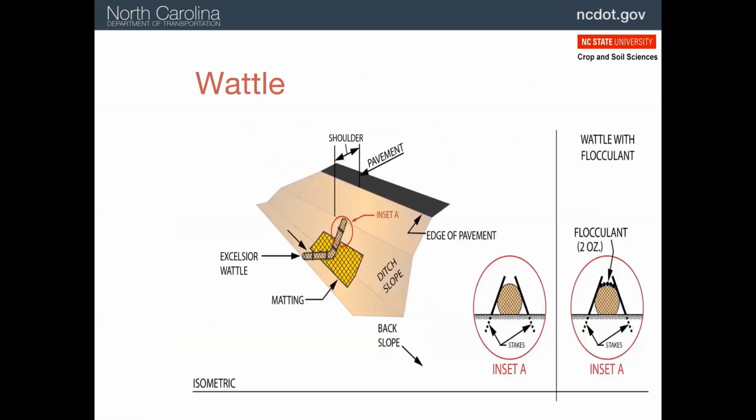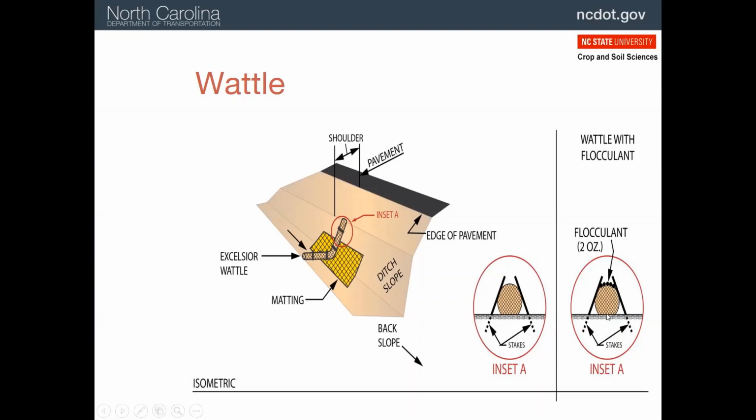The diagram shows that the wattle needs to have a low point, or a weir, in the middle and then extend the wattle up the sides. This forces the water into the middle of the channel and keeps water from getting around it. As with the wattle barrier we talked about earlier, you need to have staples going through the netting. So make sure there's no gaps between the wattle and the ground, or water will cause a scour there.